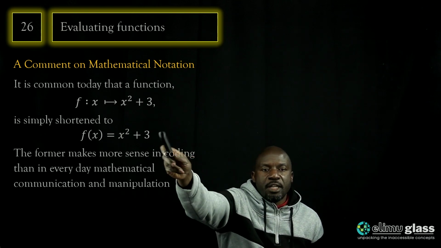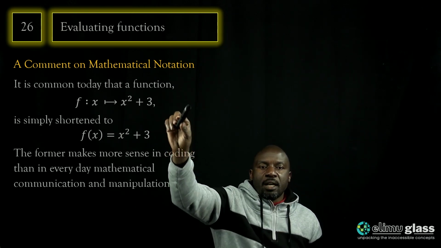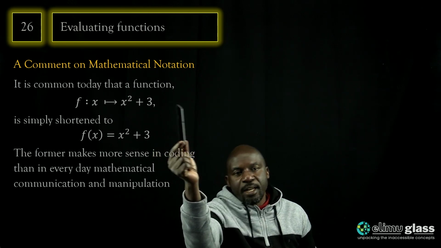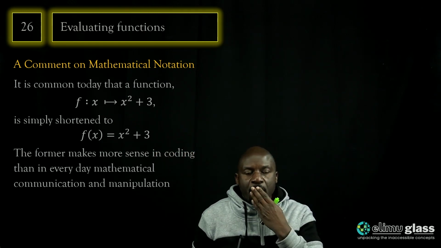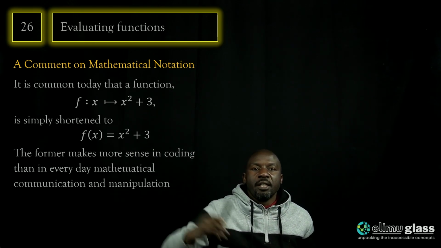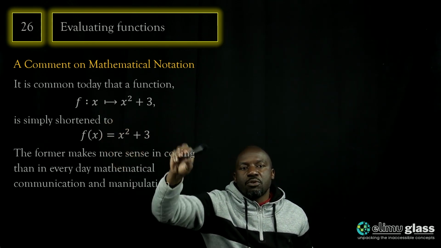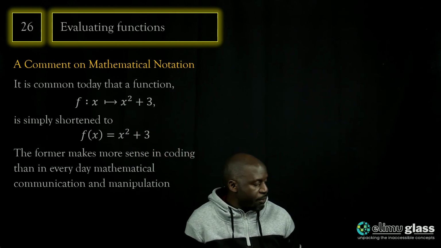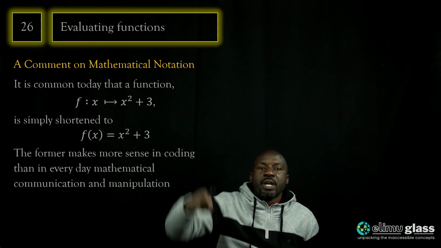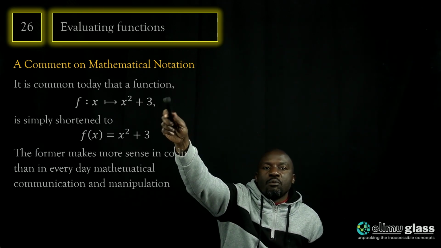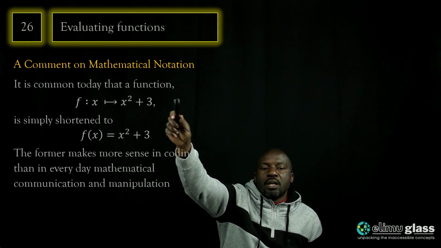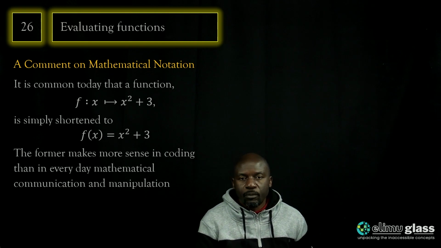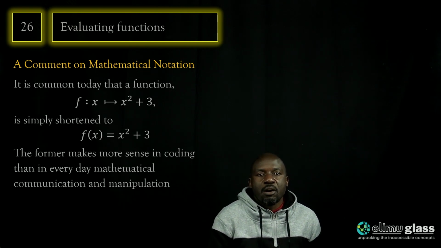Today we tend to use this more than that, but for students who are learning programming, it's more likely that you will use this when you're programming. You're likely to be talking about input and output and putting an expression for the output like that. But they are both valid either way. This tends to be what we think of as the old symbol for the old function notation. So that is the comment on that.